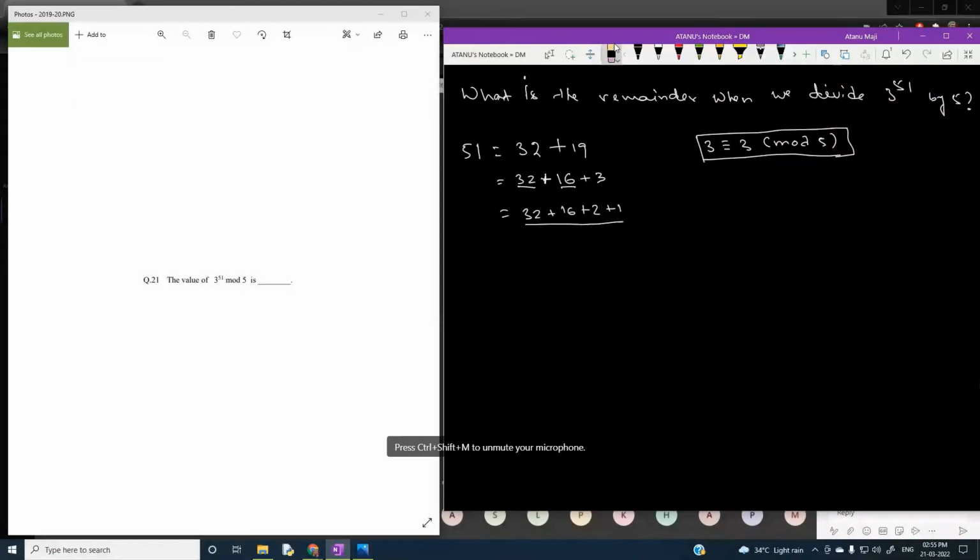बिकॉज कॉन्ग्रुएंट का कॉन्सेप्ट क्या है कि इन दोनों को अगर सब्ट्रैक्ट करोगे वो इस नंबर से डिविजिबल होगा. तो इसलिए 3 माइनस 3 कितना? 0. 0 को 5 डिवाइड कर सकता है. सो दैट मीन्स एनी नंबर विल बी कॉन्ग्रुएंट टू इटसेल्फ विद रिस्पेक्ट टू एनी मॉड्यूलो. तो स्टार्ट विथ दिस लाइन ऑलवेज. यहाँ पे 3 है इसलिए 3 इज कॉन्ग्रुएंट टू 3 लिखा. अगर 7 टू द पावर कुछ नंबर होता या फिर और कुछ नंबर टू द पावर नंबर होता, वही लिखते हैं यहाँ पे, दैट नंबर इज कॉन्ग्रुएंट टू दैट नंबर इटसेल्फ, मॉड्यूलो ऑफ दैट नंबर.